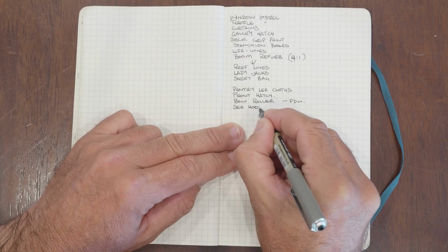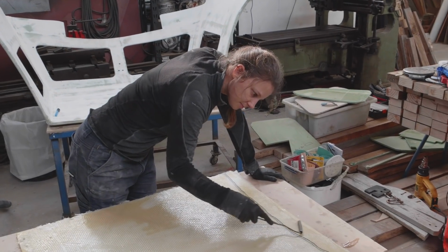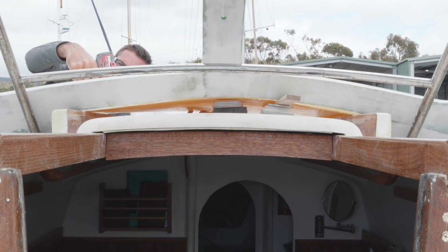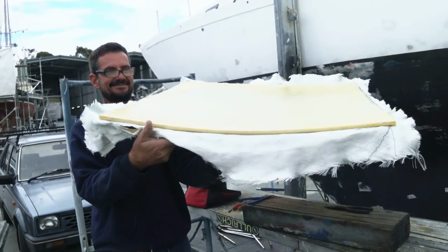We built our sea hood in tandem with our Dodger, going backwards and forwards between our friend's shed and the boatyard for the build and custom shaping. We created the bend in the roof by screwing it in place and adding a layer of fiberglass and epoxy resin to hold it in shape.